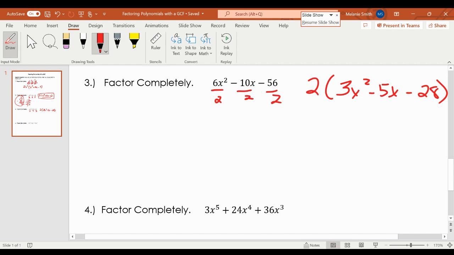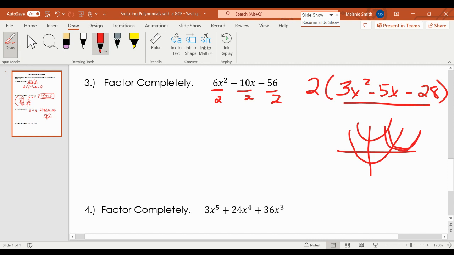Before you go to all of the effort, you could put just this part right here in a graphing calculator and see if it crosses the x-axis. If it's way up here, you can't factor it. But if some part of the graph is touching the x-axis, then you know that you can factor it and it's worth the effort to do it. If you graph it and find that it doesn't touch the x-axis, then there's no point in factoring it. But this is factorable, I know that.